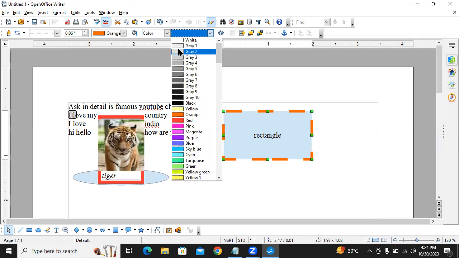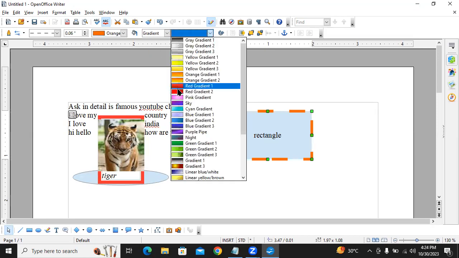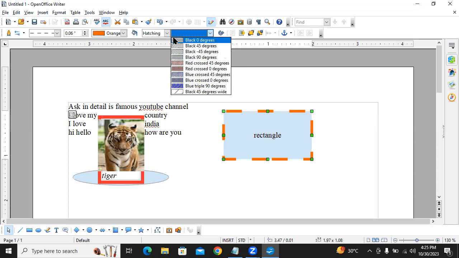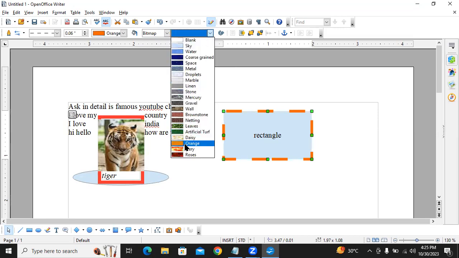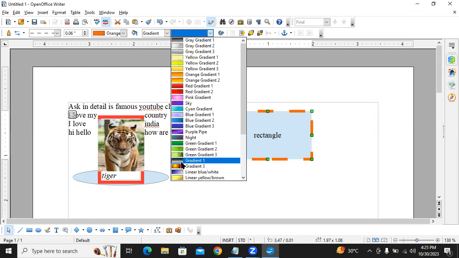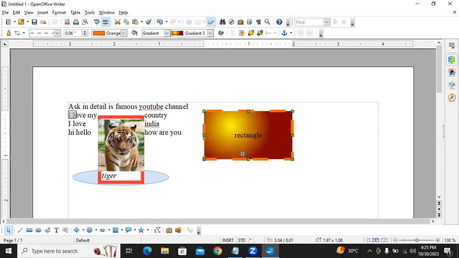See, I will select any other object. You can have many kinds of fills here. Just select gradient and see, and with these kinds of effects you will see some changes here. I will click on hatching. Now see what happens exactly. See, this is the effect of hatching. Now when I click here on bitmap, see, different kinds of patterns will appear here. I will use gradient, and from the gradient I will select gradient 3. See, it looks nice. So these are some properties related to objects.